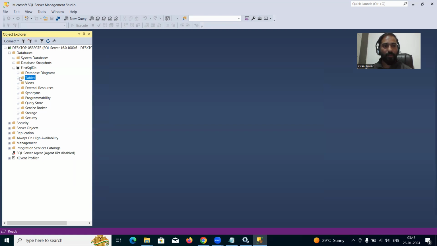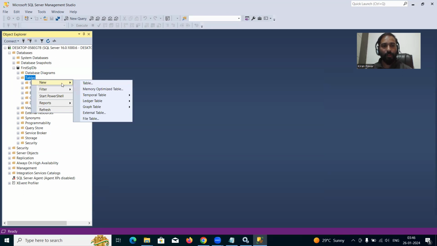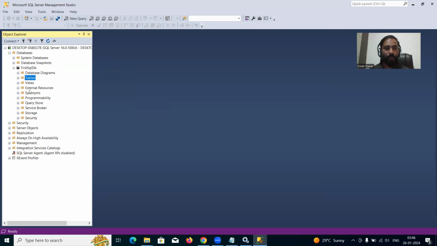Let me show you one simple table as well. I will show you with SQL code, but here I will show you with the help of this user interface. But we are going to learn this in a coding way, not by this UI, because this is how I learned and that helped me to learn more. I never use this interface to create my database or my tables. But this is for beginners, so I just share with you how to create your database.